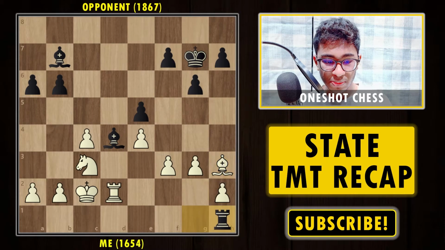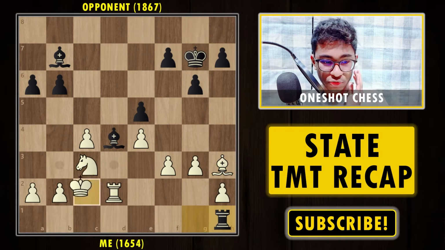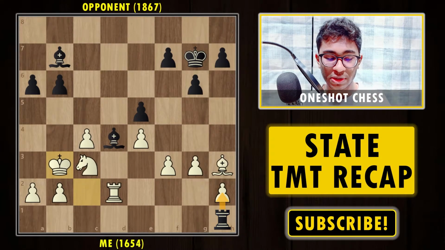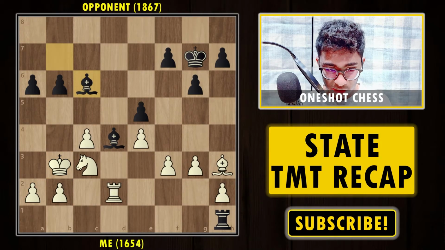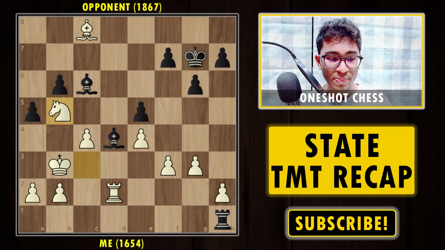So I played bishop h3, rook h1, king b3. I decided to put the king on b3. The reason is, if in the future black is able to get the second rank, he won't be able to check my king. Bishop c6, bishop to c8, a5, knight b5.